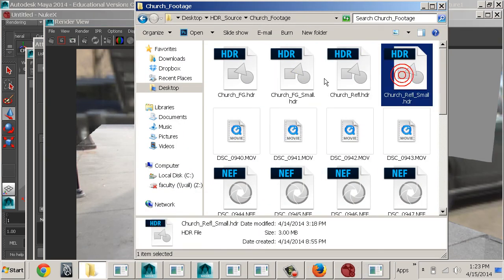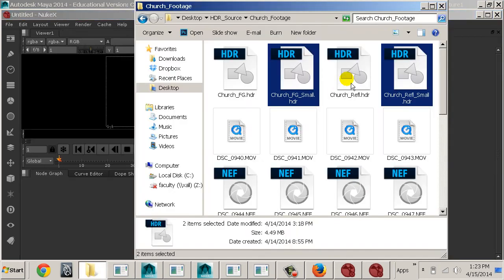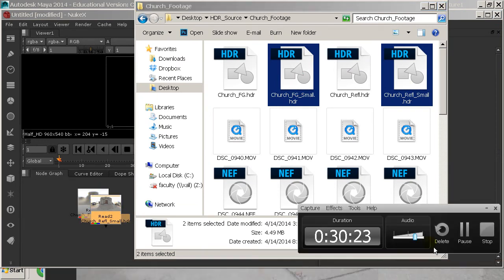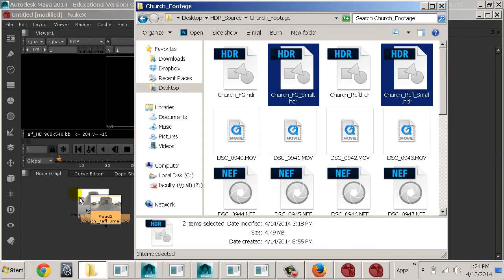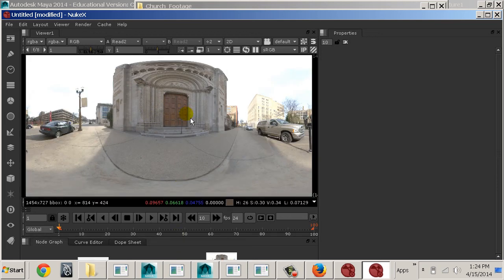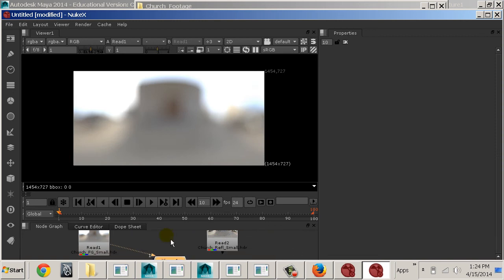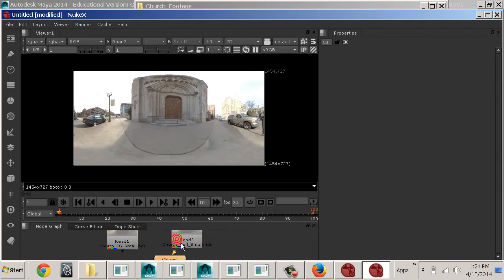And I'll open up these two small ones right here. Okay, so I dropped those in, and if we look at this one, this is our HDR that we're using for our reflection map. This is the HDR we're using for our final gather. The reason we're using this one for final gather is because we're basically blending all the stuff together. And that'll help correct a lot of those, like if you ever used final gather and had a million points all over the place. That helps fix some of that.